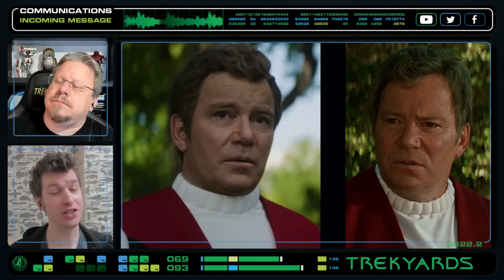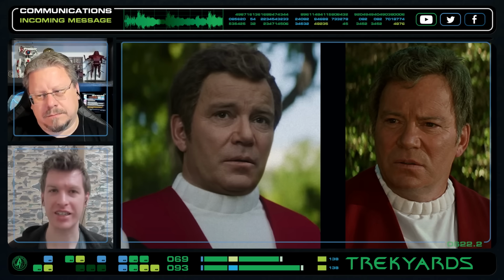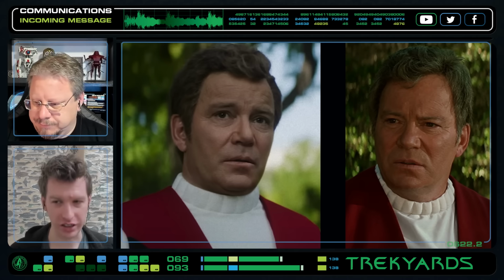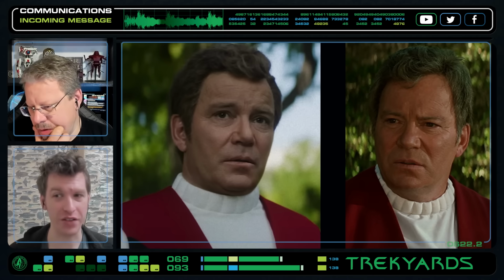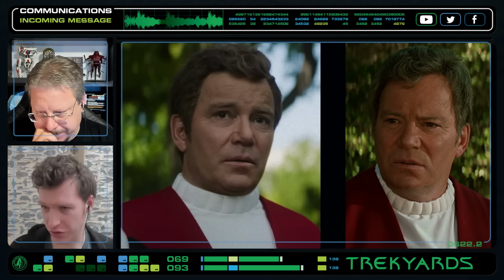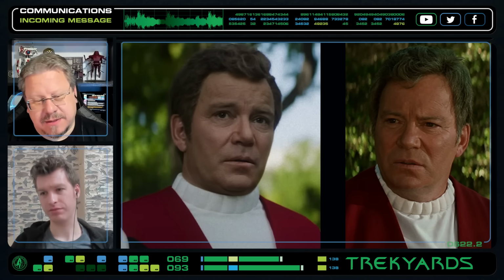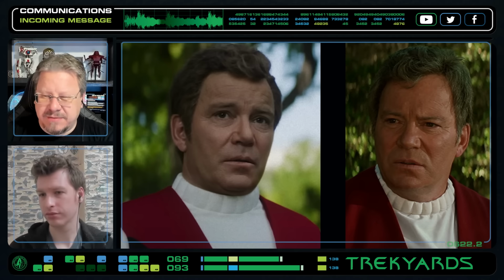I did scroll through Generations to try and find, of course not identical, but at least similar, because we're now at the point where it's not about does it look like Kirk, it's about the subtlety, the expression, the lighting, the other stuff. So we've not looked at these side by side. I'm sure you haven't gone and trawled the internet to try and find a close still. What do you think? How do you feel? Talk to me. It's a little surprising, honestly, because I thought that they did a really good job in this short, but haven't seen them side by side.